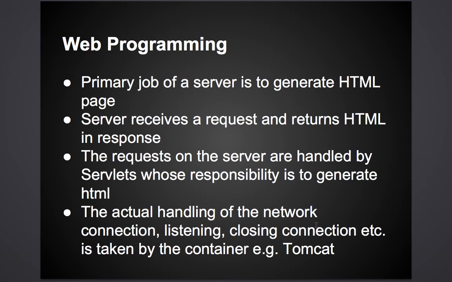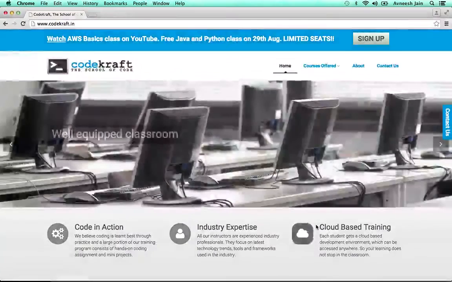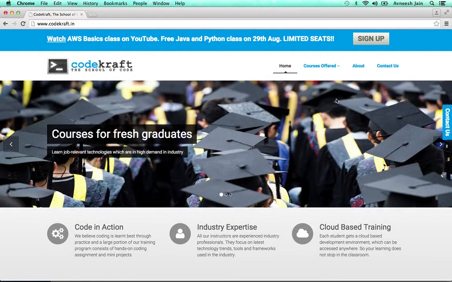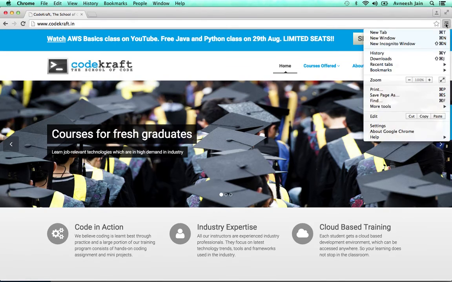Okay. So let me go into a web browser, and here what I'm showing you is my school's homepage, right? So in order to analyze this page a little bit, like what HTML looks like, what a page is composed of, we will enable the developer tools.